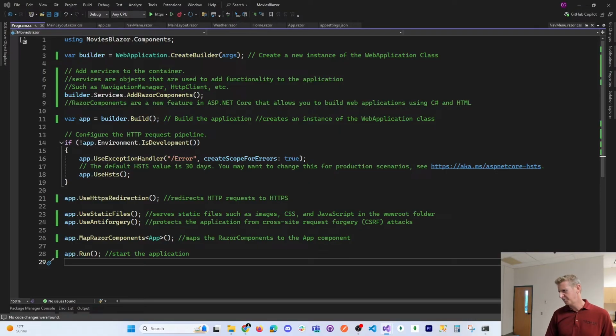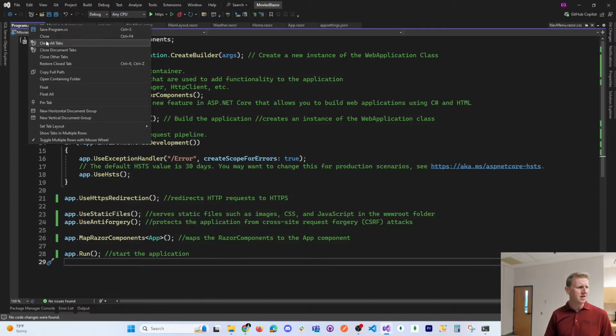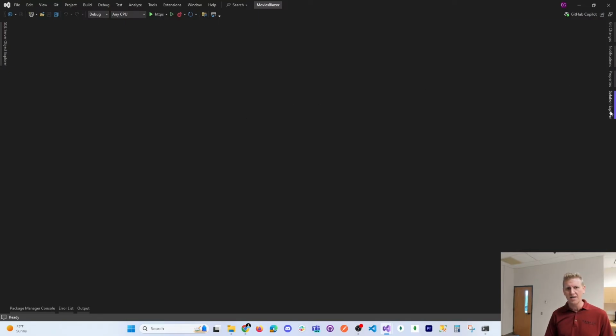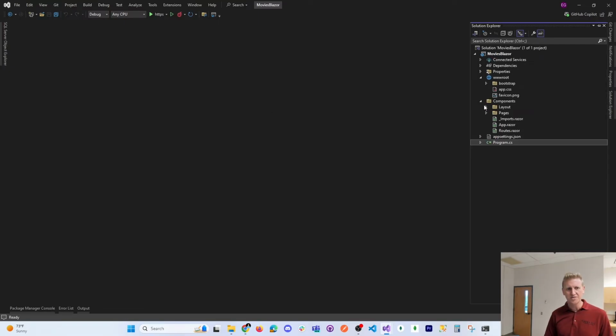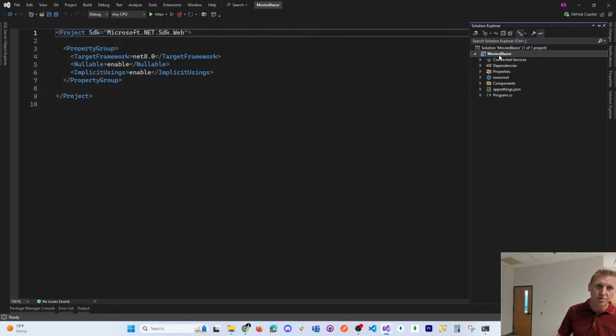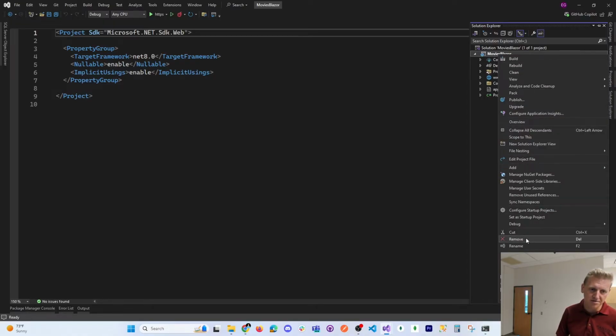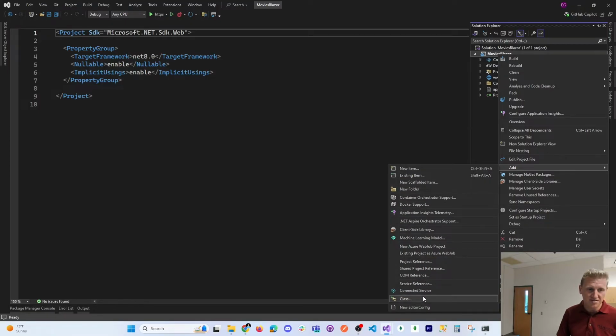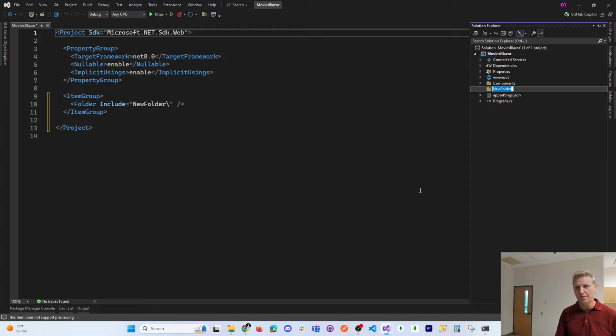Now, the first thing I'm going to do is start by bringing over my models. I didn't love this part that I had to. In coding, one very common concept is keeping your code DRY and not repeating yourself, right? So I had to bring over my models, which we're working with movies. And so I'm going to add a new folder. I'm going to call that folder Models. And I'm going to add a C# class.